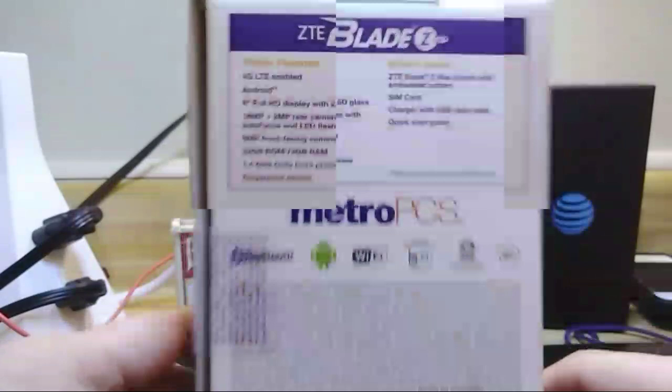We have a 1.4 octa-core processor with a fingerprint sensor.